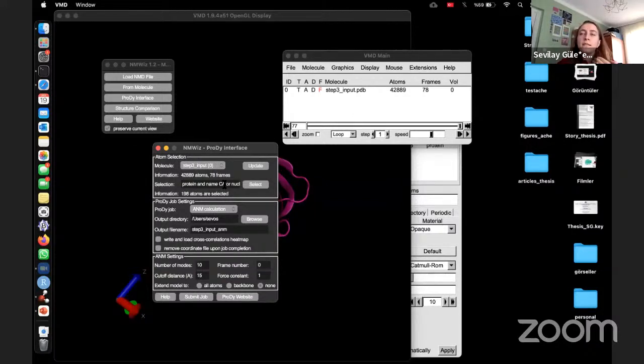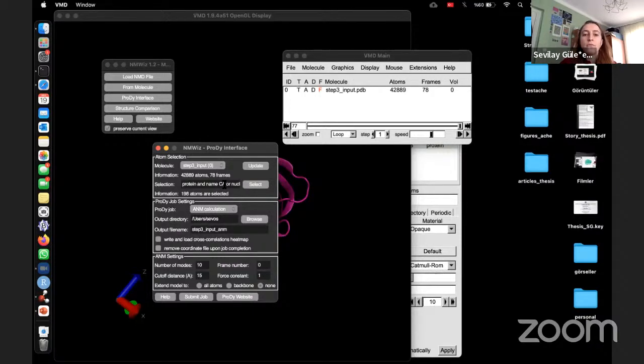Generally, we are using the carbon alpha atoms, because PCA analysis is done by using matrices, eigenvalues, and eigenvectors. And these eigenvectors and eigenvalues are huge. That's why we have to minimize our data to get the meaningful information. That is why we are generally using C alpha atoms for the whole protein. But if you want to analyze a specific region inside the protein, and this region is very small, then you can use all atoms inside that region.